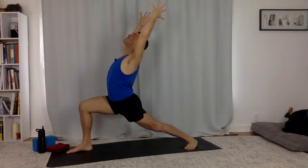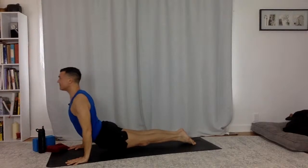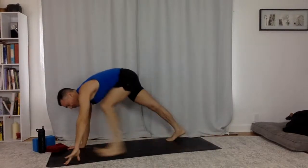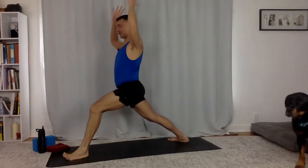One more breath in. Chaturanga Dandasana. Plant your hands. Lower down. Upward facing dog. Downward facing dog. Left side. Warrior 1. Feet. Square the hips. And descend down into your front knee.